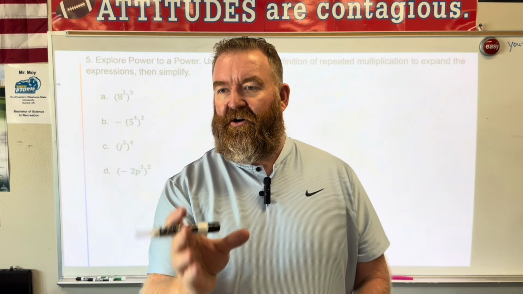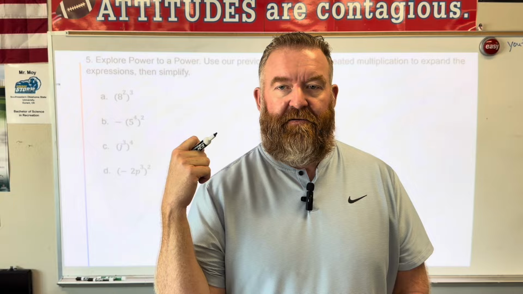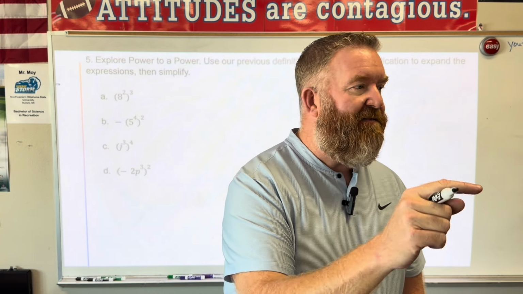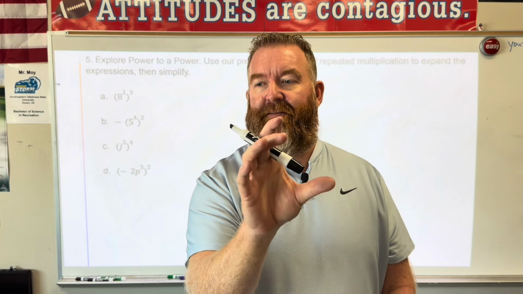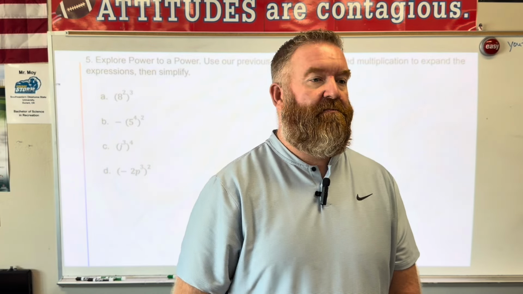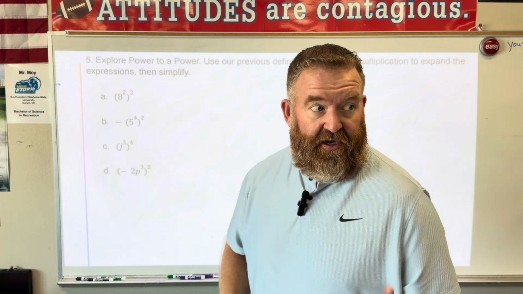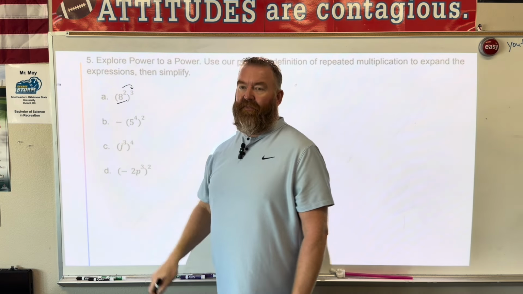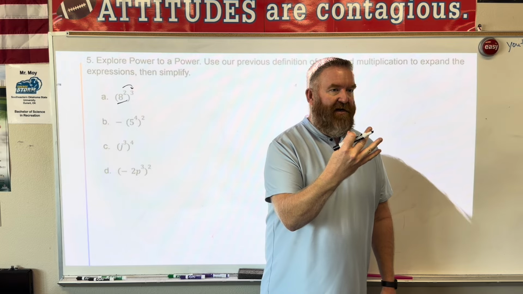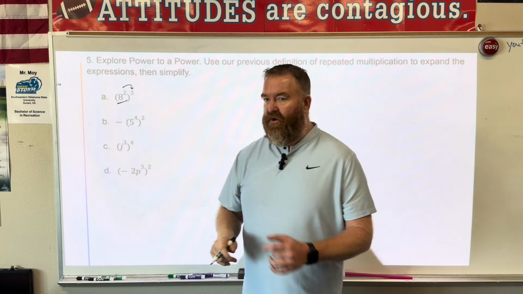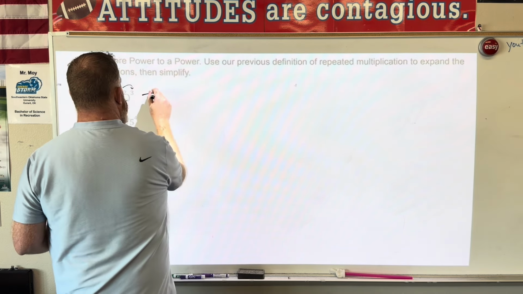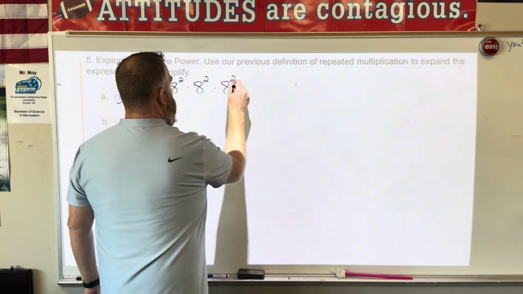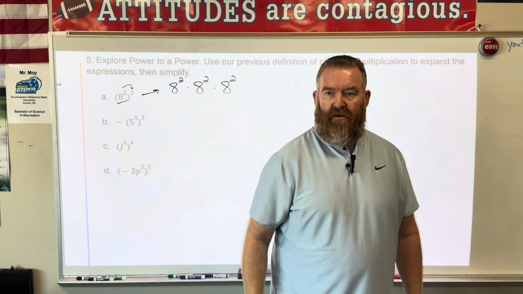Start on the inside. What do you have? 8 to the what? You have 8 squared. How many times do I want to repeat 8 squared? 3 times. Everybody catch it? I have 8 squared, and I want to repeat that 3 different times. So I'm going to take that 8 squared and go 8 squared times 8 squared times 8 squared. Now it's 8 squared to the third power.